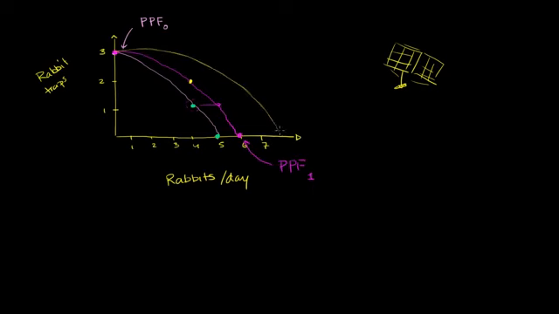He now has 2 more rabbit traps. He already had 1, so now he has 3 rabbit traps after 2 days. And so now if he wanted to devote himself purely to rabbit trapping, he can get 8 rabbits a day, or he could do some combination in between. And actually this curve shouldn't go up at all. I don't want to give you the impression that it went up and then down. It just goes kind of straight. It does something like that right over here. So this right over here, I'll call that the production possibilities frontier 2.